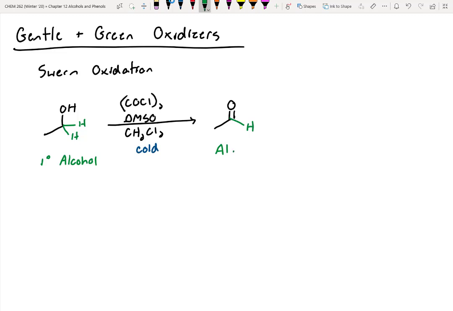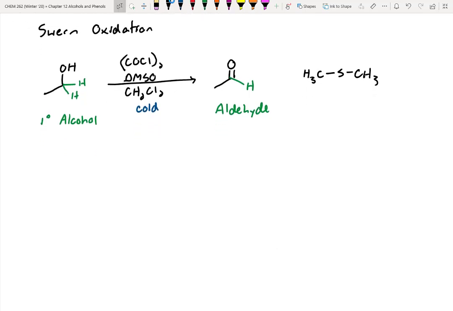But if you notice, in this reaction, we're not using any chromium-based compounds, which is really a good solution in terms of avoiding using something that's toxic and bad for the environment. The other thing that you do get from this reaction is the byproduct from the DMSO is rather stinky. So it's dimethyl sulfide, which is really, really bad smelling. So you know this reaction works if it smells bad. So this one works, but it's stinky.